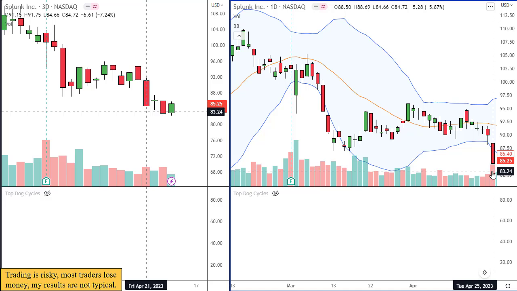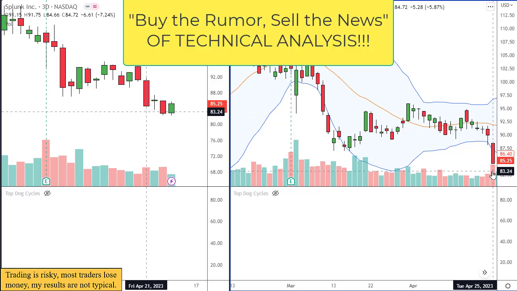Today, modern trading. When everybody else is getting in, I want to get out. You've heard the old slogan, buy the rumor, sell the news. Well, that applies to technical analysis as well. However, it's a little different. So the rumor that we want to buy, or in this case, short, is the rumor of a Bollinger Band squeeze occurring. The news of the technical analysis of a Bollinger Band squeeze is when it is confirmed.